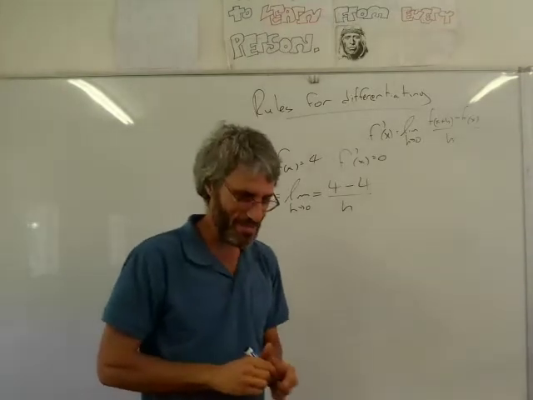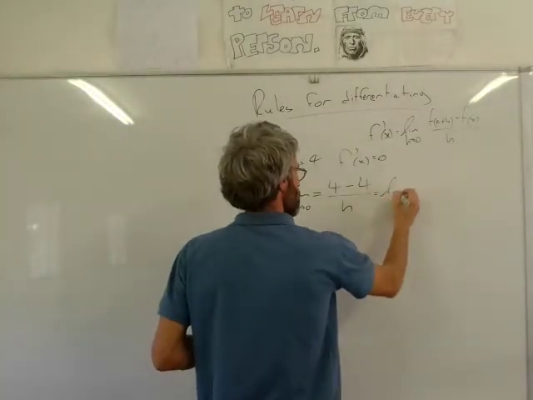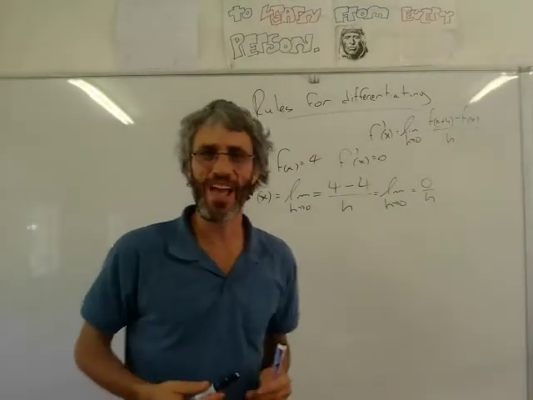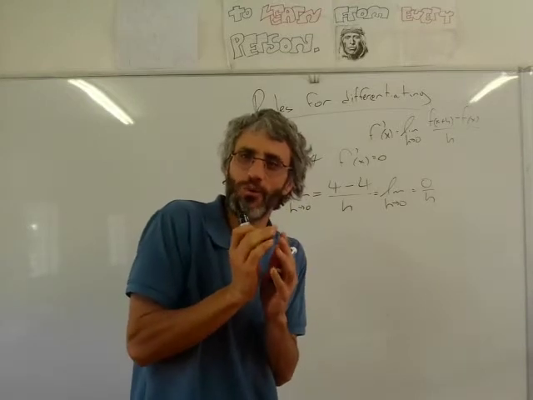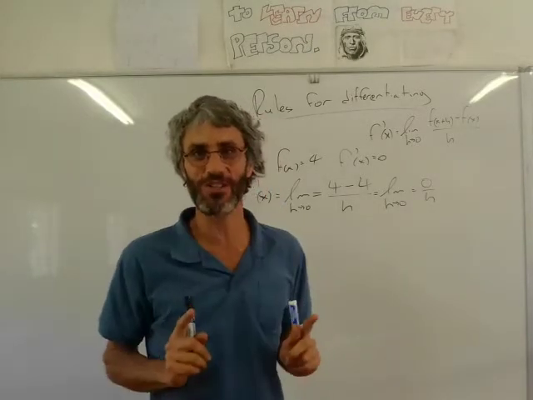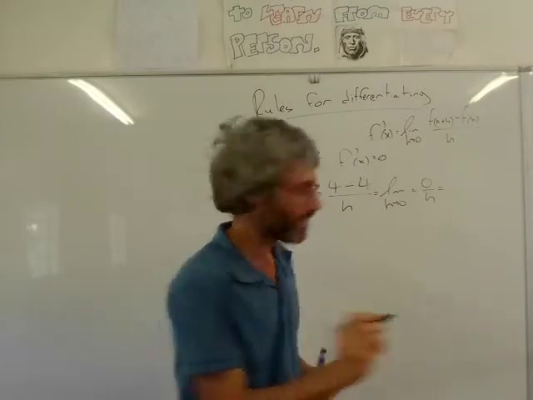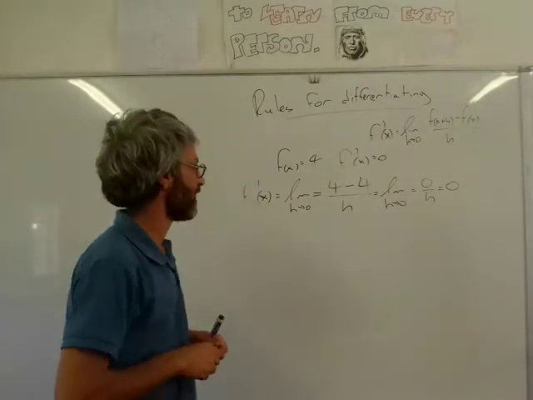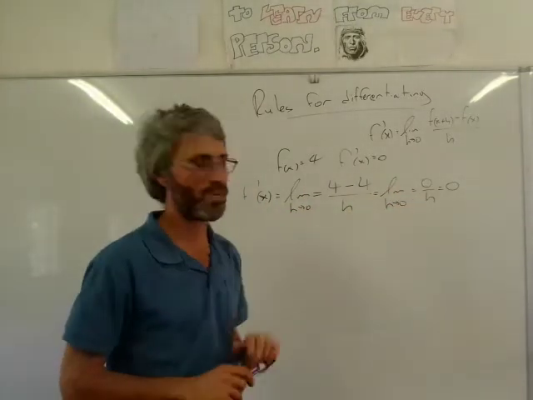Now this is one thing I remember as a student that made me really think and also a bit frustrated sometimes. What do we get there? We get the limit as h approaches 0 of 0 over h. Now, what is 0 over h where h approaches 0? Well, h is as close to 0 as possible, but not 0. So 0 divided by the tiniest number you can think of, but not 0, is 0. As a kid I remember thinking about that, but I guess I just came to terms with it. 0 divided by h, no matter how close h is to 0, it's not 0, so that's equal to 0.